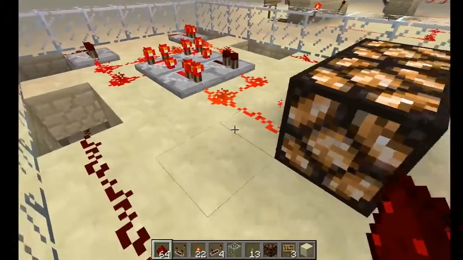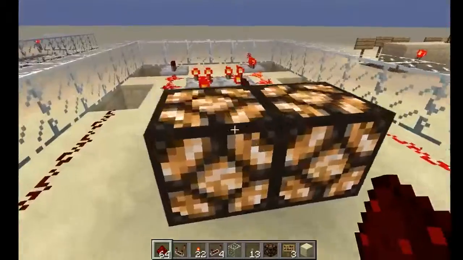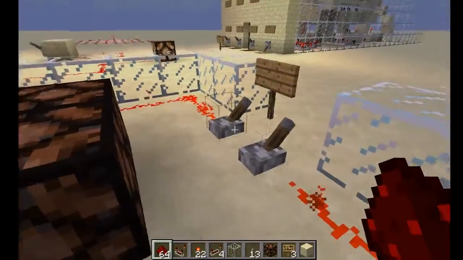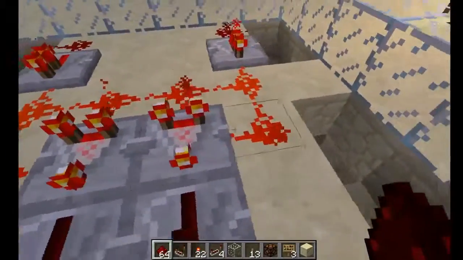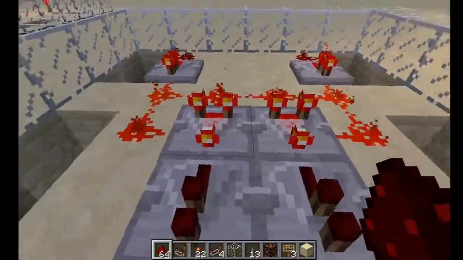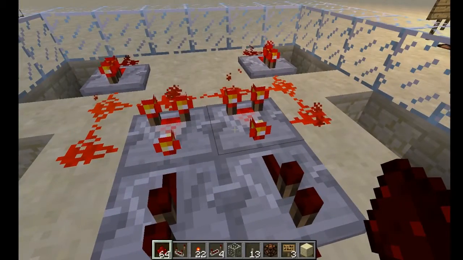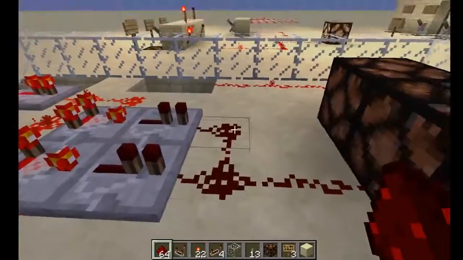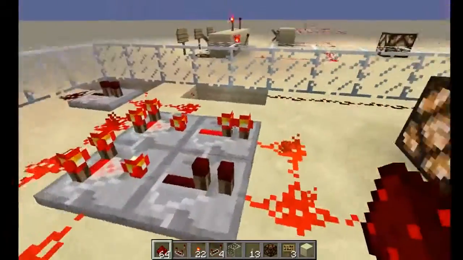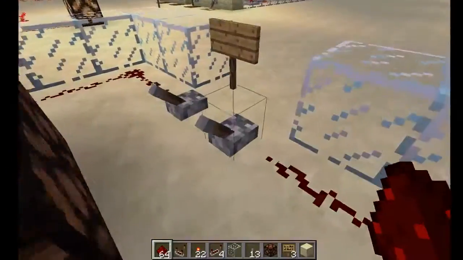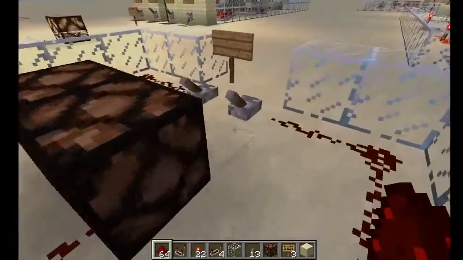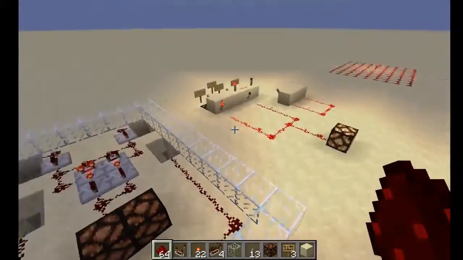So when are the cases when this produces a 1? Only when one of these is on. If we turn these both on, then both comparators are going to receive the same signal strength from both sides, and both of them are going to produce a 0 as a subtraction. So we're going to get a 0. So we need only one of them to be on for this to work. And of course, if we turn both off, well, there is no signal at all to compare, so we also get an off.